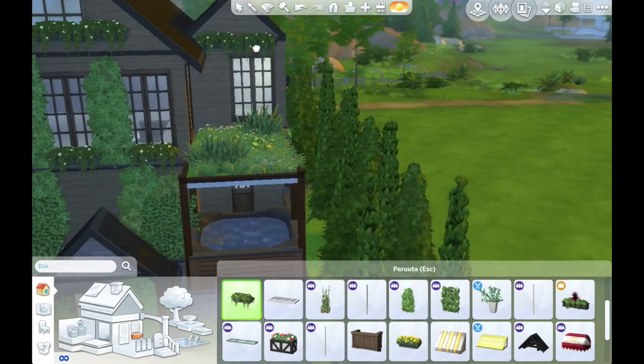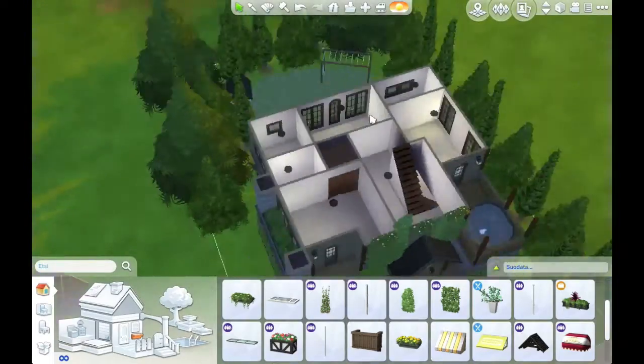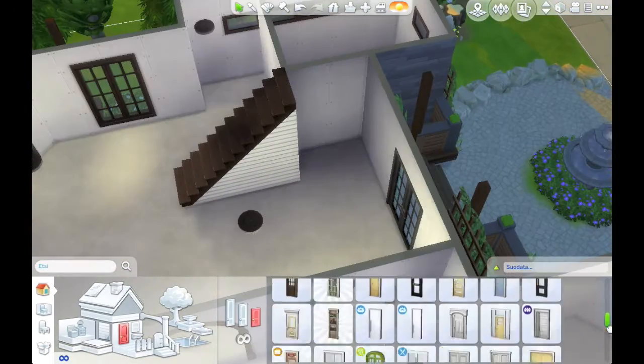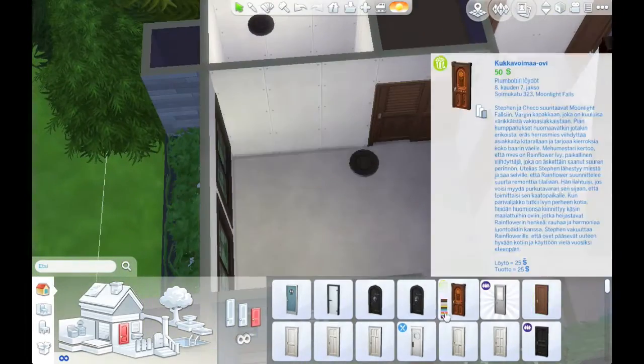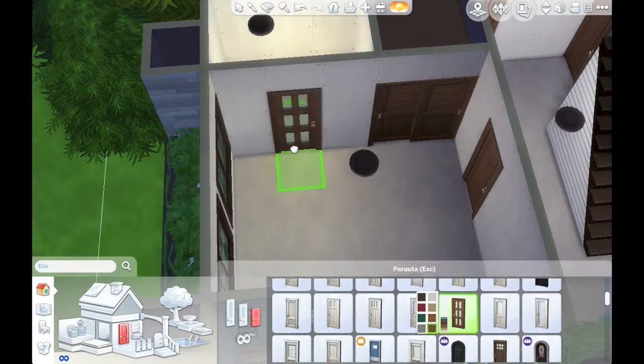And then here we are just adding a few more green things in the front of the house, so it looks really nice from the outside. And we just go and add doors everywhere, so obviously you can walk from one place to another.